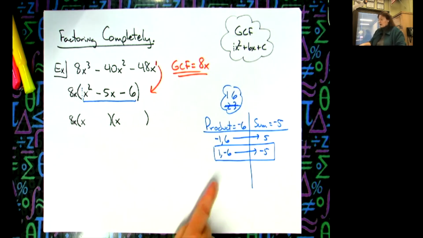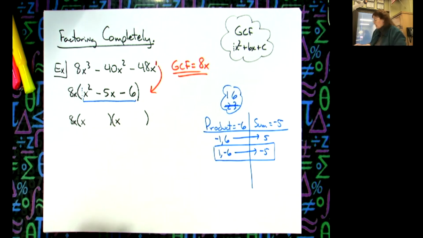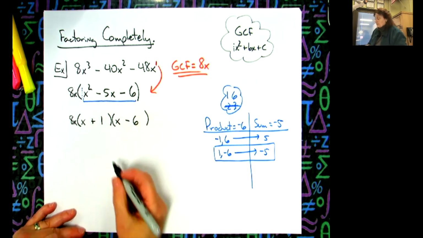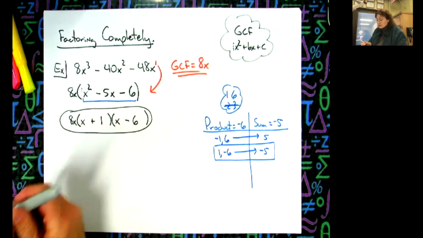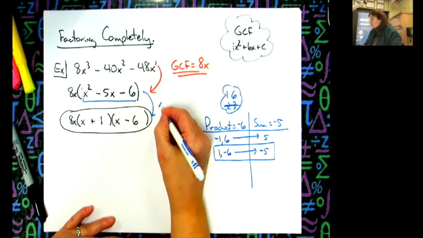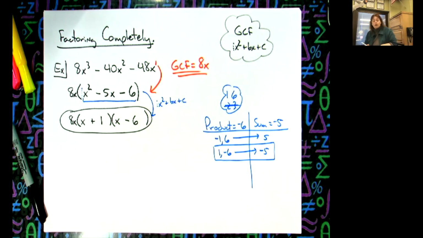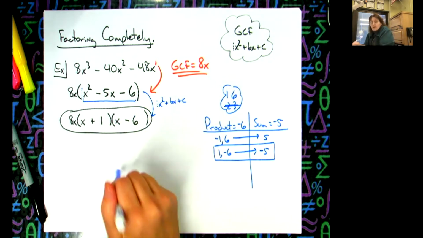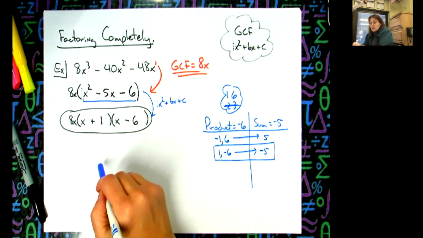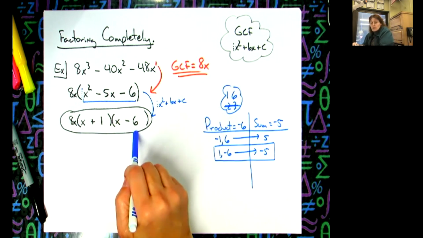And again, it does not matter if I put +1 here or a -6 here. Does not matter. So let's just do it in the order that we've got: a +1 and a -6. This is my final factored answer. It has been factored completely. From this step to this step, I factored using my trinomial, just showing there my guess and check. So this is taking both of the skills that I've taught you separately and putting them together in one problem. Take out the greatest common factor first, and then factor with the trinomial second.